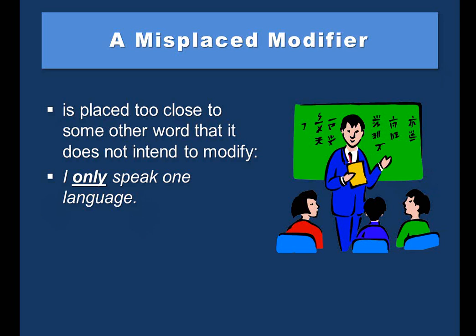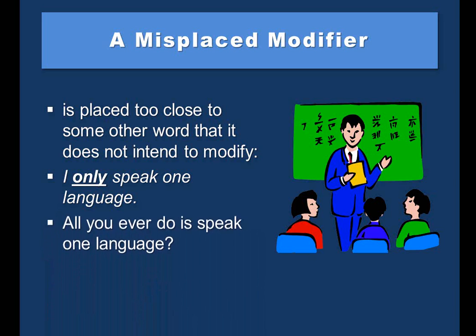Yes, only refers to one language, that does not refer to speaking. So, in order to correct it, you can say, I speak only one language, or you could also say, I speak one language only. But what is wrong with the given sentence? What idea does it convey? I only speak implies as if I don't perform any other activity. Only, if it is placed before speaking, is an adverb. Here it modifies speaking. That means the speaker does not perform any other action except speaking one language, which is definitely grammatically wrong construction.